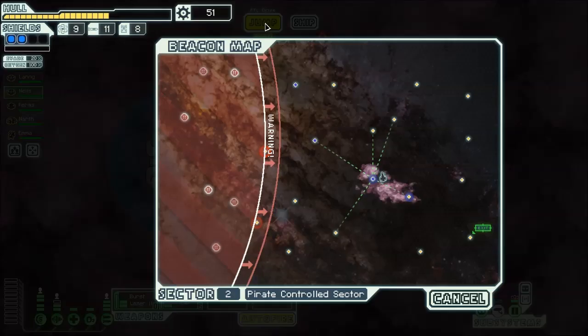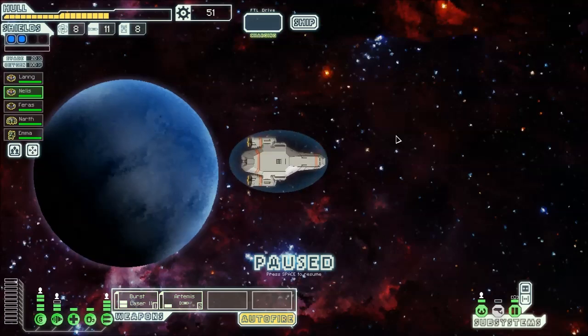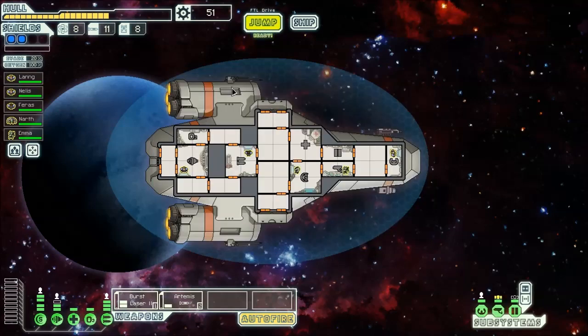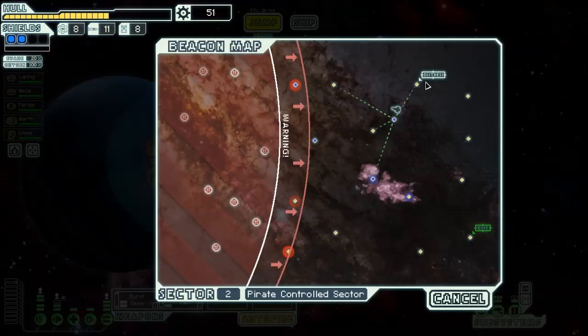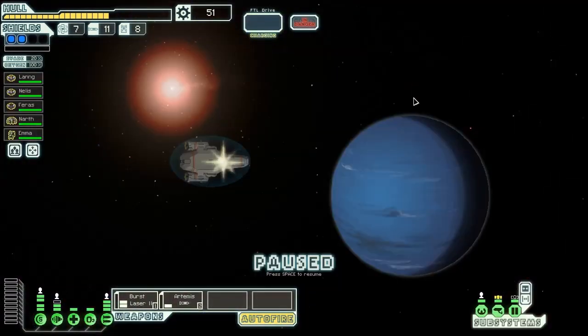Alright, now everybody's finished healing and back in their positions, and we're gonna jump up here just because I want to be on the lookout for some different types of events. Here's an asteroid field we can try to explore. Sometimes you'll get damaged. A lot of times you'll just get free stuff though. That time nothing happened, so we're on the way of FTL.